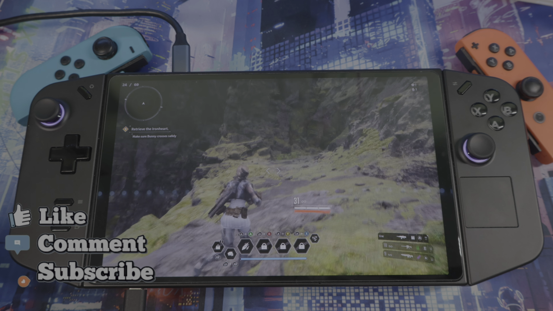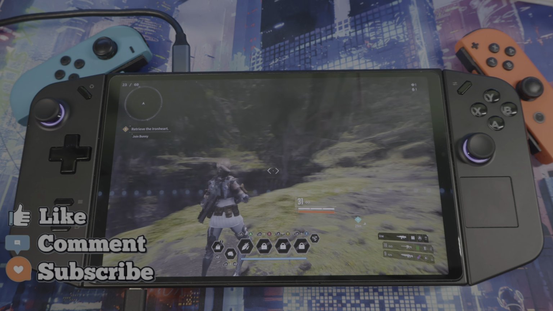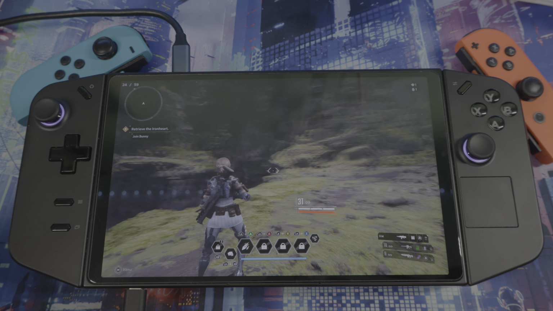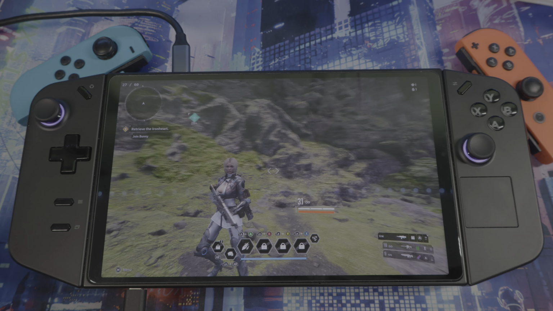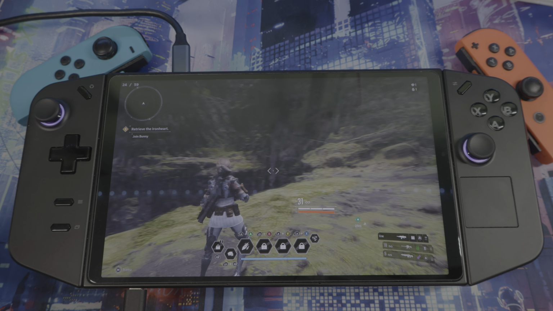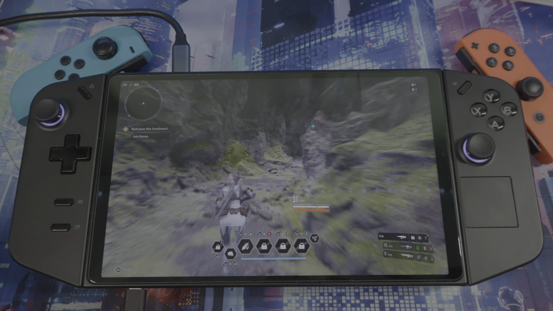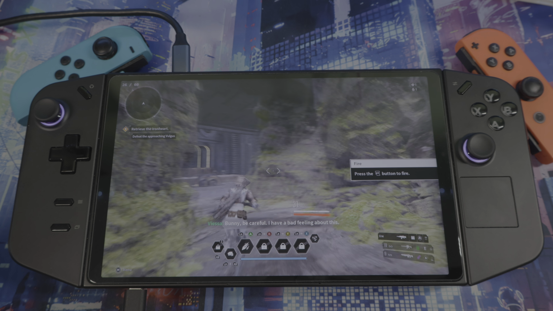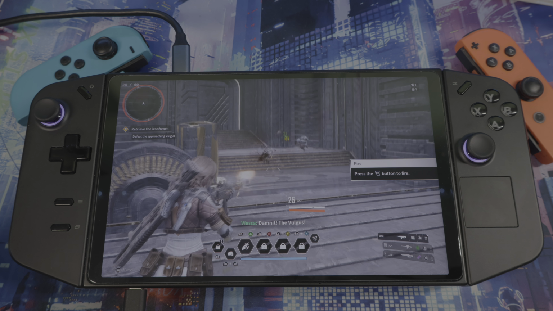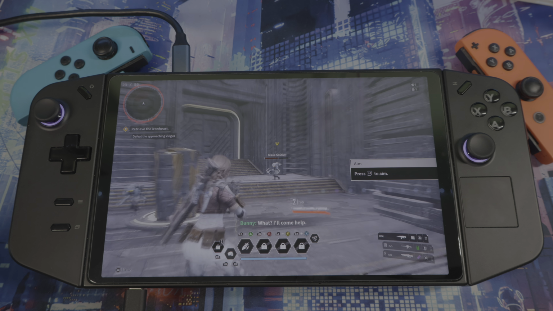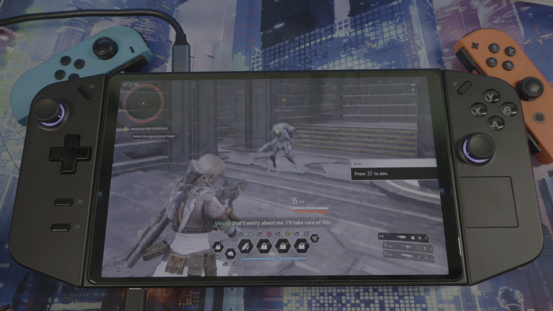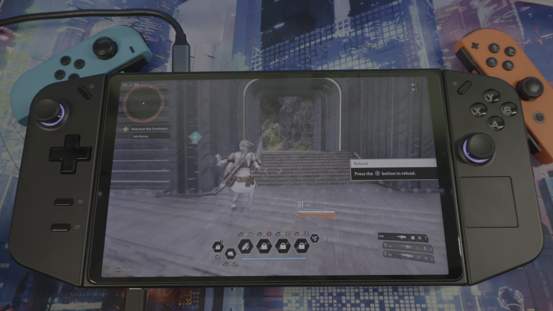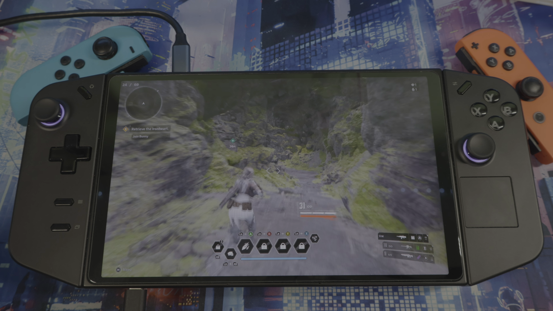I see a good amount of ghosting, guys. I'm pretty sure you guys could see this well, but the frame rate is up there. If I'm spinning like this, you'll see it. Like, you probably can't really see it, but you'll see it around the character when I'm doing like this. So that's 1 point for FSR3 frame generation. Yeah, the ghosting is there, guys. Still playable though, but you notice it. Yep, as you see just now around the pop-up that just came up, that's telling me to press X.